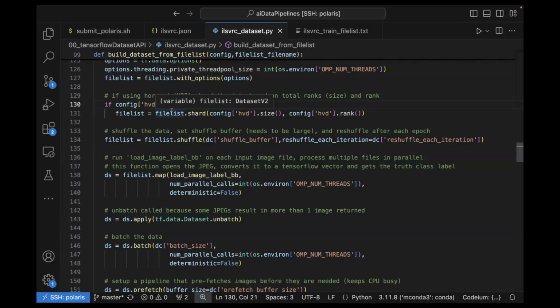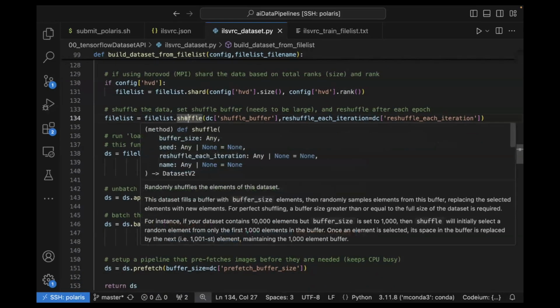The first rank will process the first 10, the next one will do the next 10, and so on and so forth. And it's going to handle that for me. I just have to tell it how many ranks I'm going to have, so the total number of MPI ranks, and which rank am I? And it's just going to do the indexing there for you.